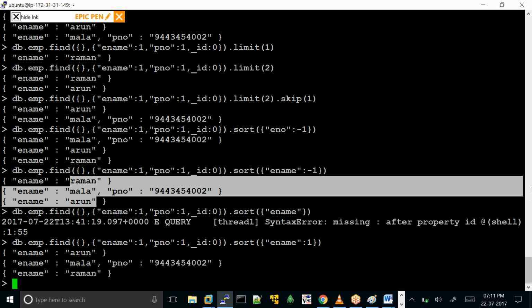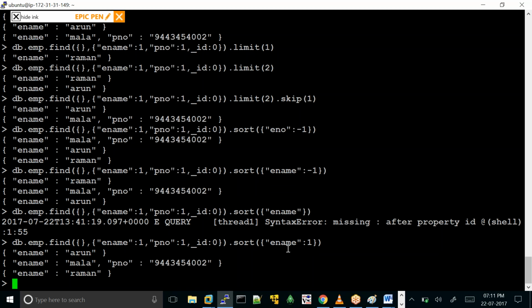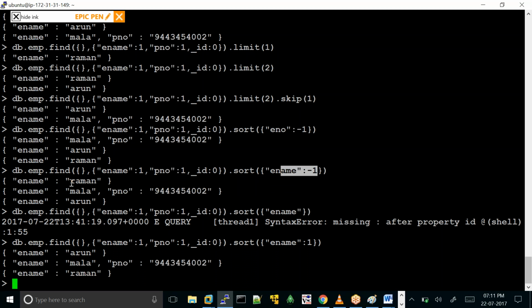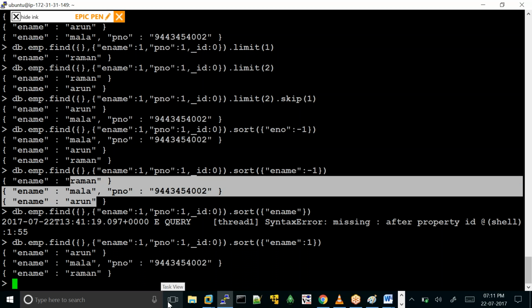You can find +1 results in an ascending order. Arun, Mala, Raman. A -1 of the sorting will result in a descending order. Please make a note.